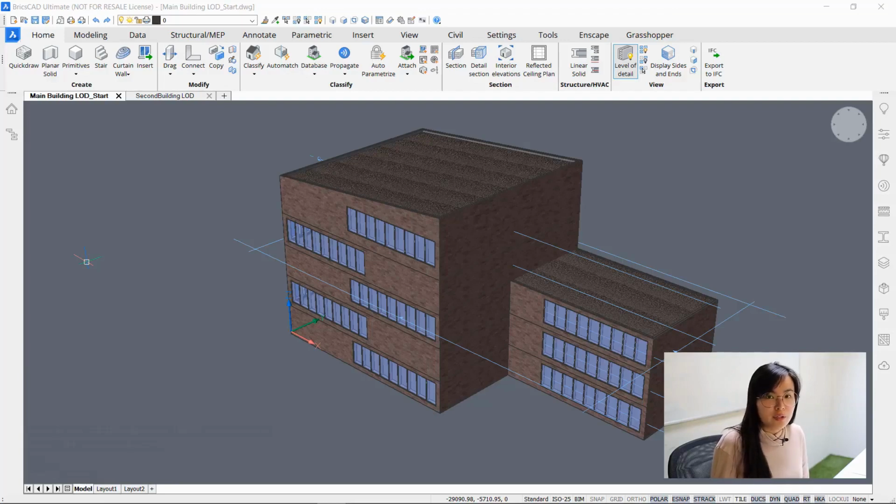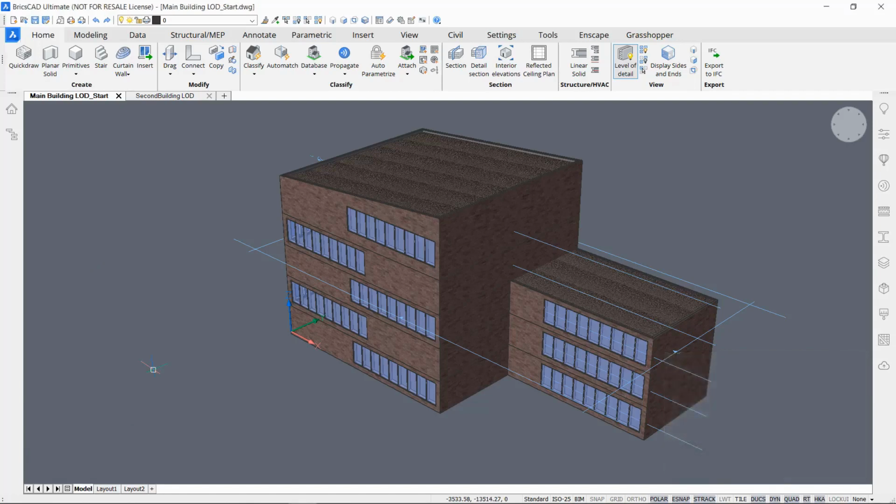Welcome to the module of increasing level of detail. If you haven't seen the module adding BIM data already, I highly recommend you to watch that video first, because it's actually a more advanced part of that module, and I will be going further into the same model that I used in the module adding BIM data. And here I'm going to add in more and more detail and increasing the level of detail to a more realistic version of an office building.